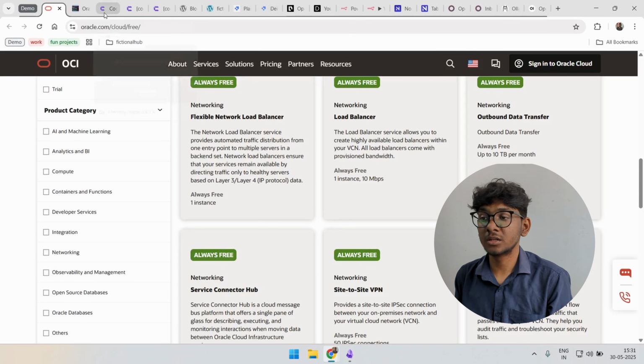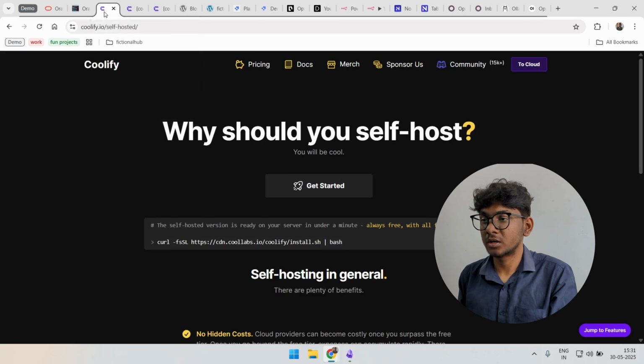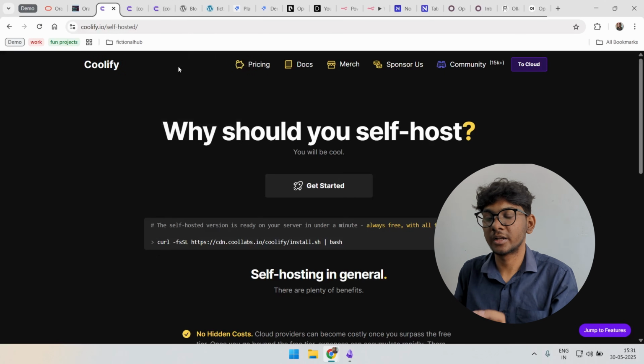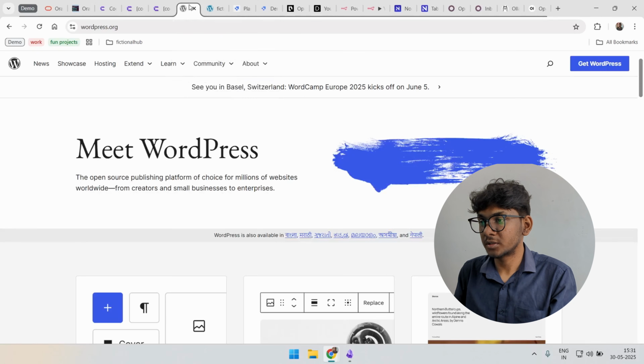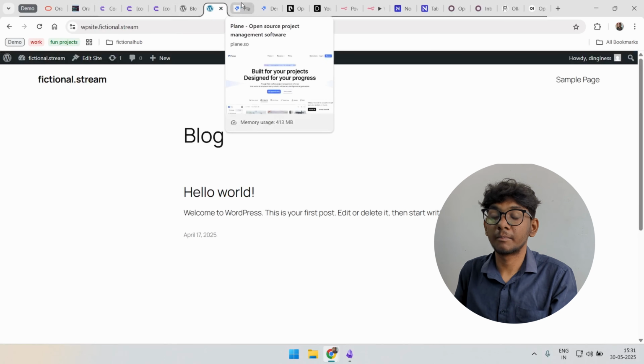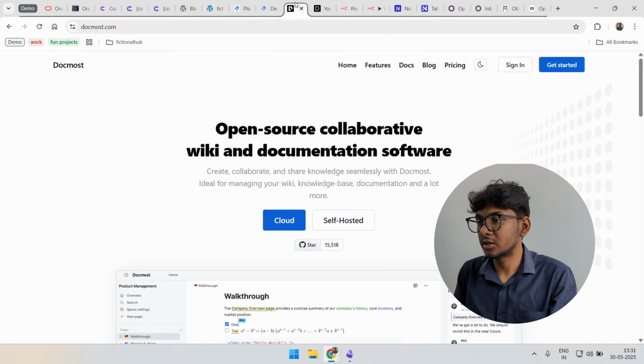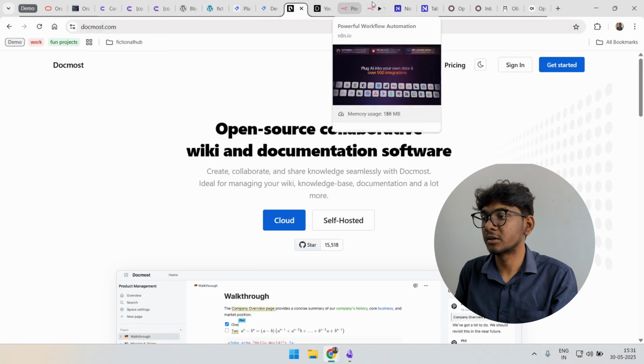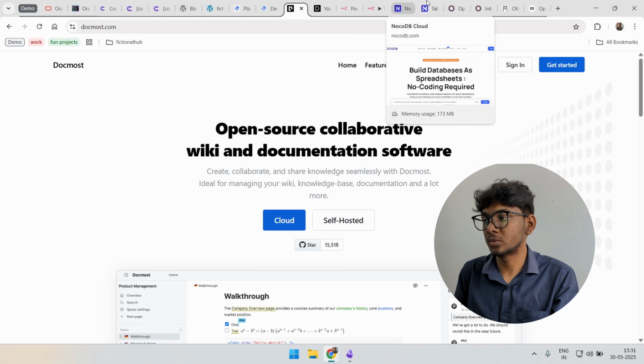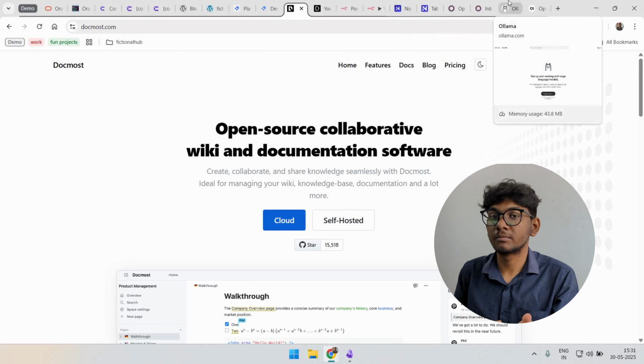So we have seen the cloud platform on the superhero Coolify that has made our process very neat and simple, with WordPress, then Line, then Docmost, and then NocoDB, Odoo, and Ollama.